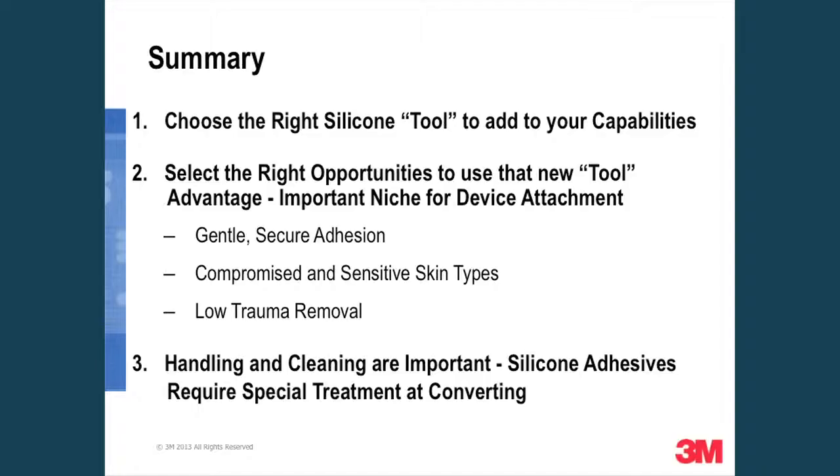They're gentle, they give you secure adhesion on compromised and sensitive skin types, as well as just adults who don't want to deal with skin stripping. And it gives you that low trauma removal, so you can use the tape again or use that same area again. And remember that handling and cleaning are important. They are silicone adhesives, and they require special treatment at converting.